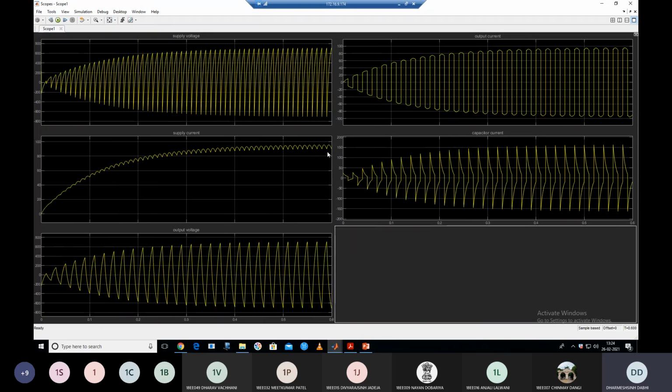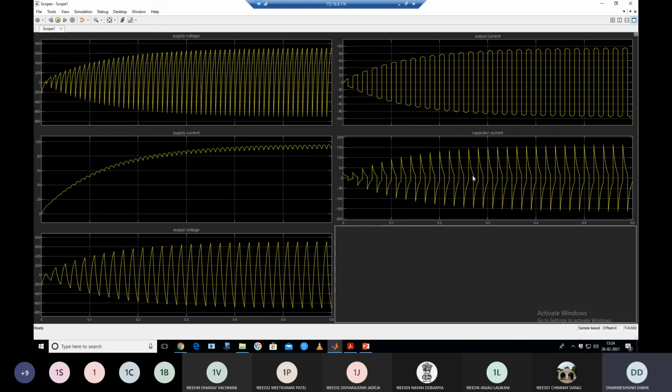So here for 0.6 second, you can see the graph of all these parameters. This is the supply voltage, charging, discharging, charging, discharging because of the capacitor. And you can see the graph of input current. After the steady state condition, you can see that it remains constant. It is of pulsating nature, but it remains almost constant. The variation is very small in the steady state period. And this is the output voltage. As you know, the output voltage is changing because of charging and discharging of the capacitor. Clear? And you can see the output current, which is an almost square type of output current, and it remains constant irrespective of the load condition. And this is the capacitor current.